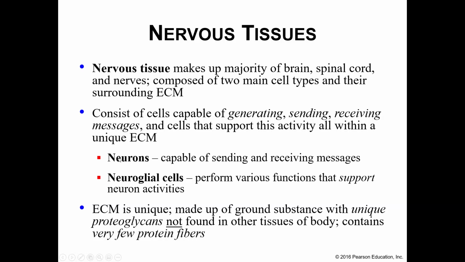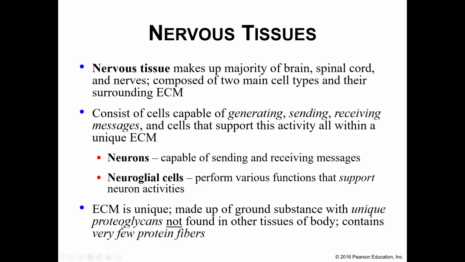Your brain tells your body what to do, right? And then you have neuroglial cells, and they support neuron activities. There are multiple types of neuroglial cells, but for this recording, we're just going to group them all together. When we talk about the nervous system, we'll talk in more detail about specific types and functions of neuroglial cells. Okay, but for here, they're just collectively neuroglial cells, and they support neuron activity.